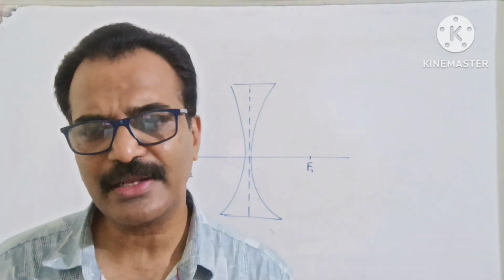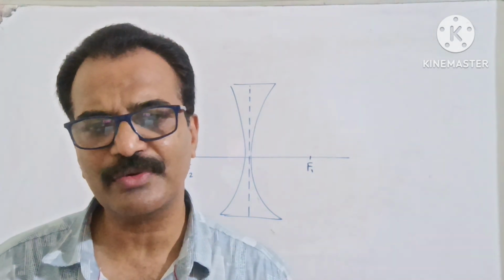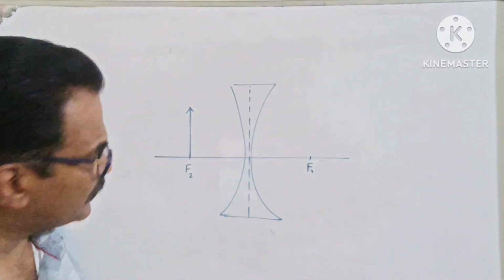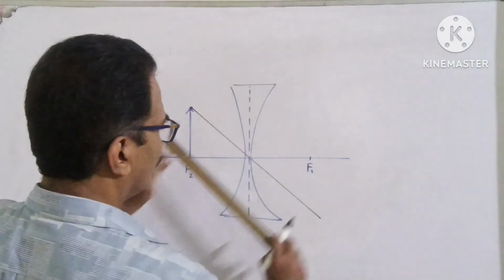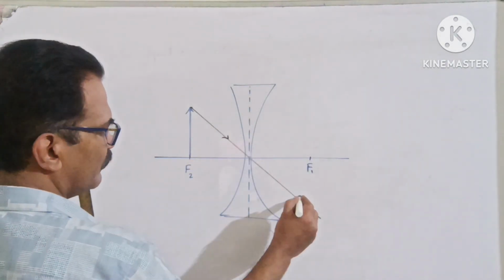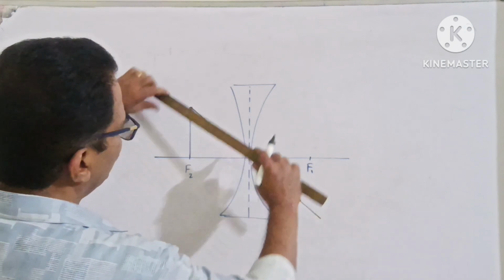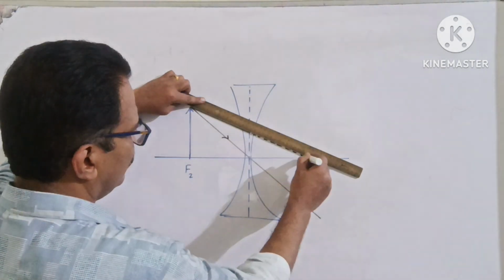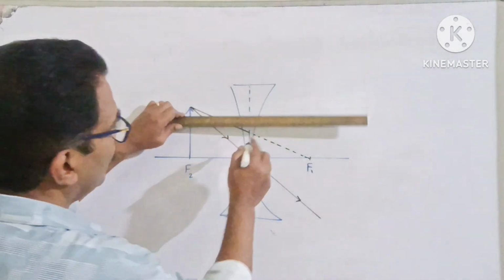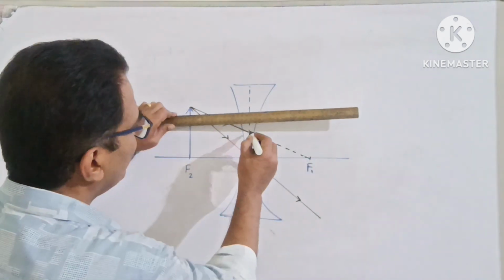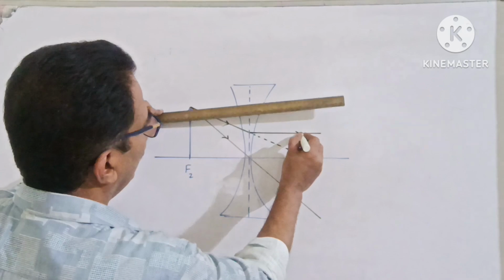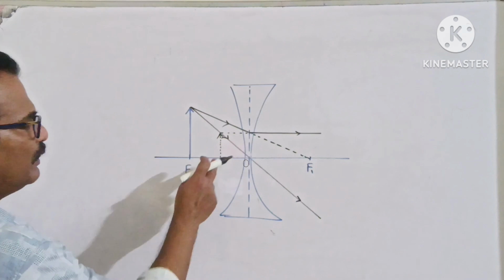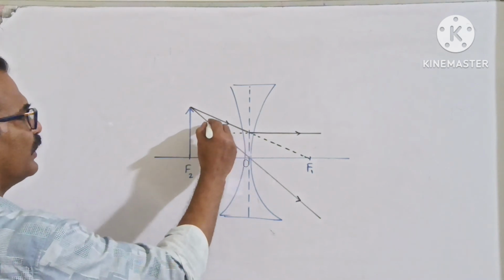This time you have taken the ray directed towards focus. Okay, that ray was parallel. You produced it backward. Another ray you took. Okay, correct. What you have drawn is correct. One ray you have taken like this. This is not a broken line. The ray is there. Another ray you took directed towards focus. Till here it is, then it is like this. Okay, you are right. This will be parallel, and then you have to produce it backward. So the image will be there between focus and optical center. The image will be virtual and direct.